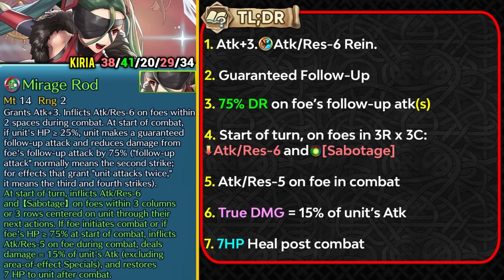And there's also the fact that we have just got Validar as a red infantry mage in the Grail pool, and he is going to be having more damage output than Kiria any day of the week because of the insane true damage stacking that he has got. And he's also able to inflict the debuffs and support your allies at the same time.